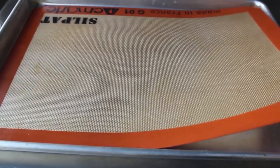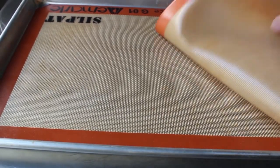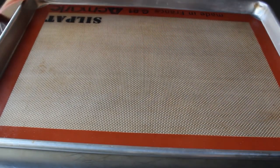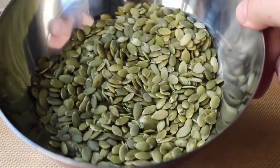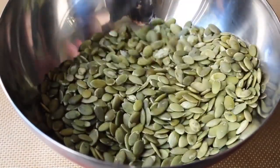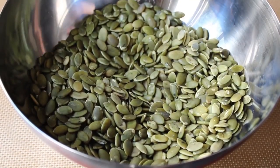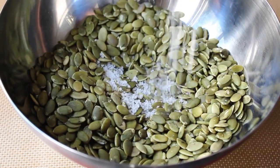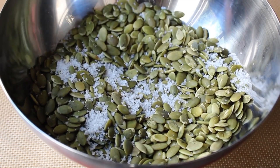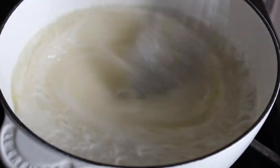You can also use parchment paper, though I've never tried that. I'll also have a second silpat handy to put over the top of the brittle so I can press it nice and flat. Of course you'll also need some raw pumpkin seeds, which have a beautiful green color. Add some coarse sea salt to those — it looks like a lot but it's a large grain. Get all that stuff organized ahead of time, then check back on your sugar mixture, which should be boiling.